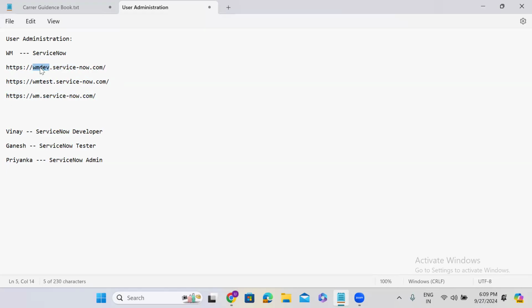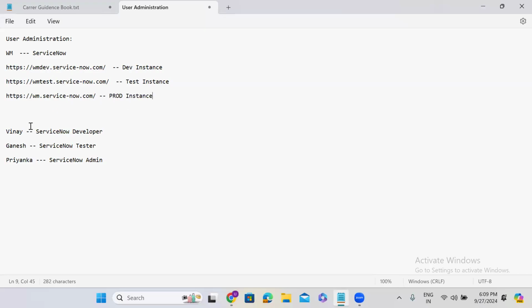So this is the dev environment, called a dev instance. This is called a test instance. This is called a prod instance.